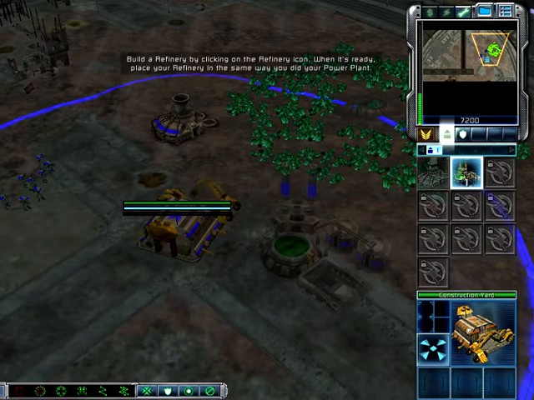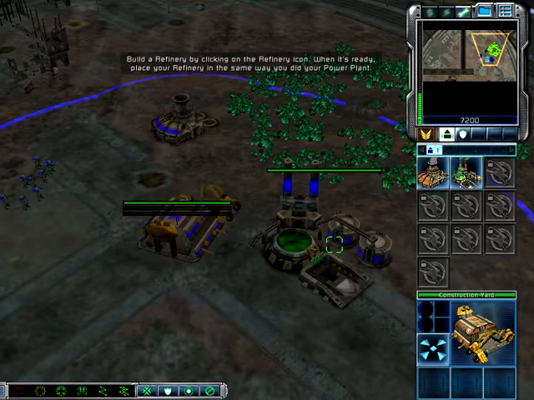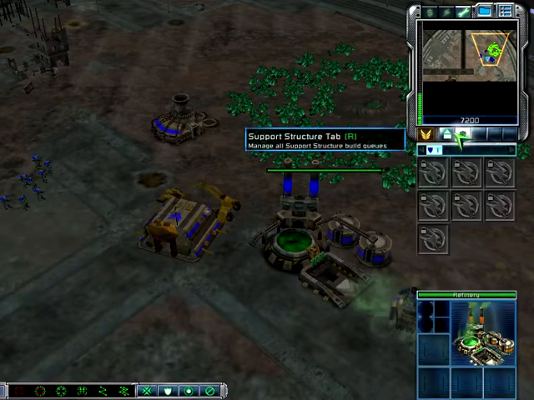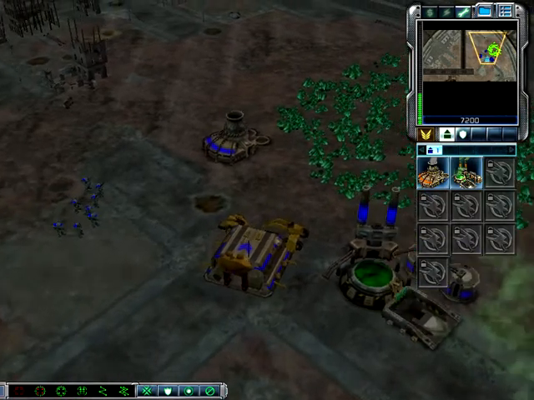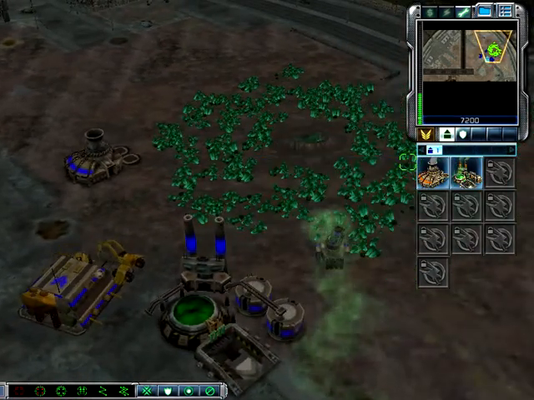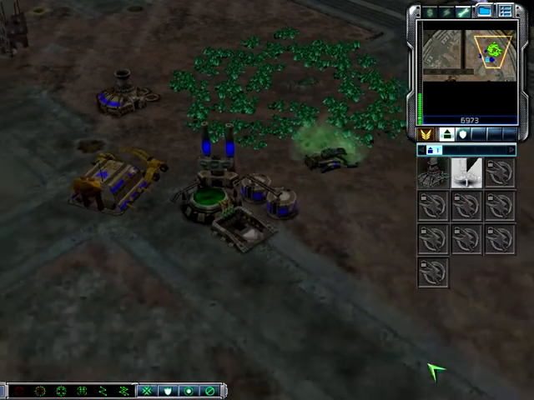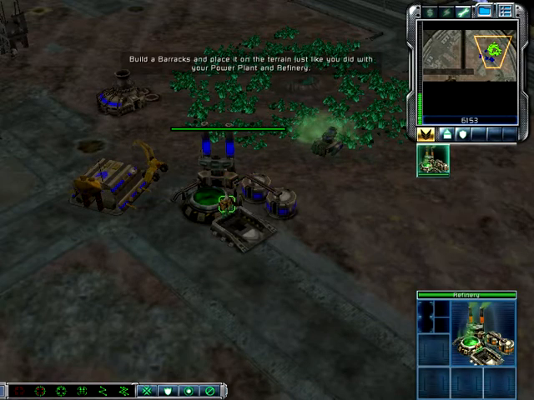Construction complete. New construction options. Excellent. Note that the harvester unit automatically begins to seek out and collect Tiberium. Once the harvester has reached capacity, it'll return and unload its Tiberium for processing. You'll get credits when this happens. With your economy established now and power available, you can begin to build production structures. A barracks will allow you to train infantry.